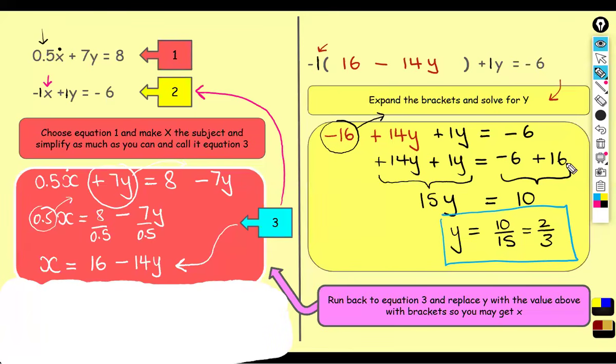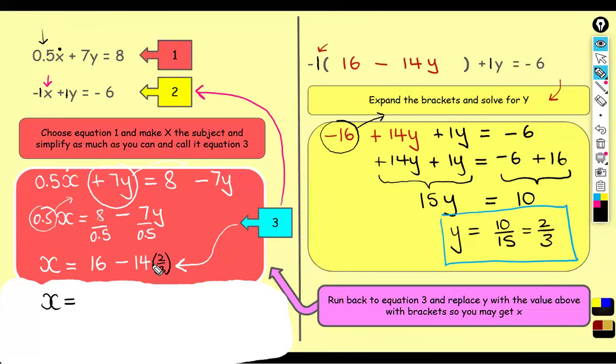All right. So here's what we're going to do. You're going to go to equation 3. Look at our y here. We erase the y as usual, and we're going to put what in its place? 2/3. Now, this is where you're going to use your fractions button on your calculator to solve for x.